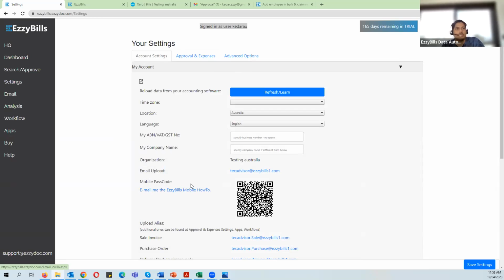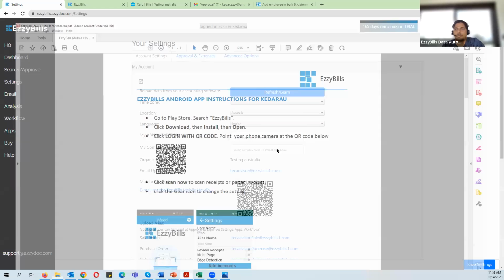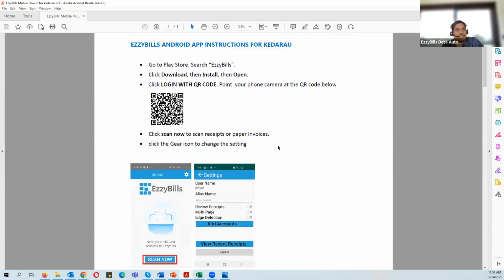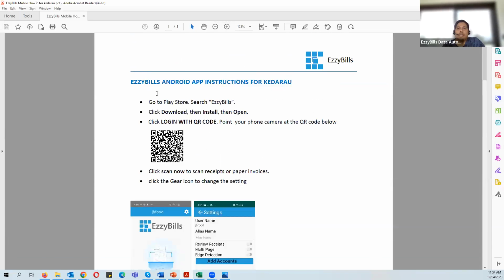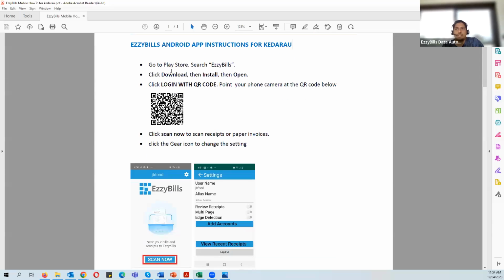Once you click on this link, EzzyBills is going to send you a PDF file which has detailed instructions, which looks like this. For you, it will be the EzzyBills Android app or iOS app instructions for your username. Then it will say download the app, and then it has the QR code.